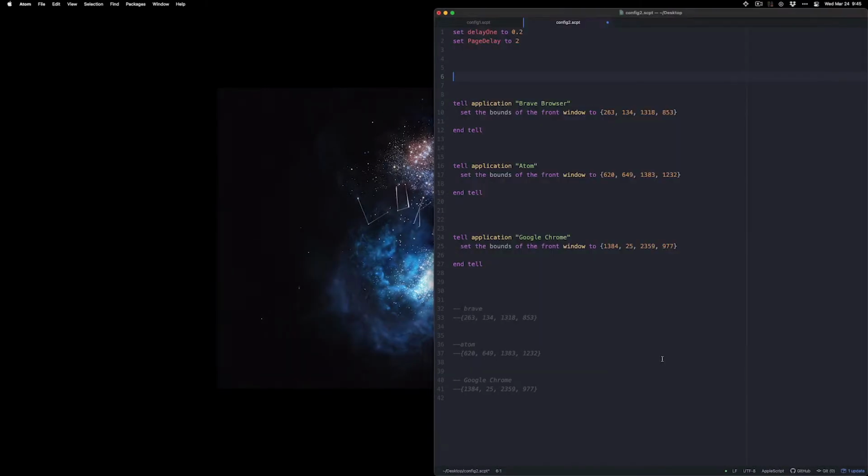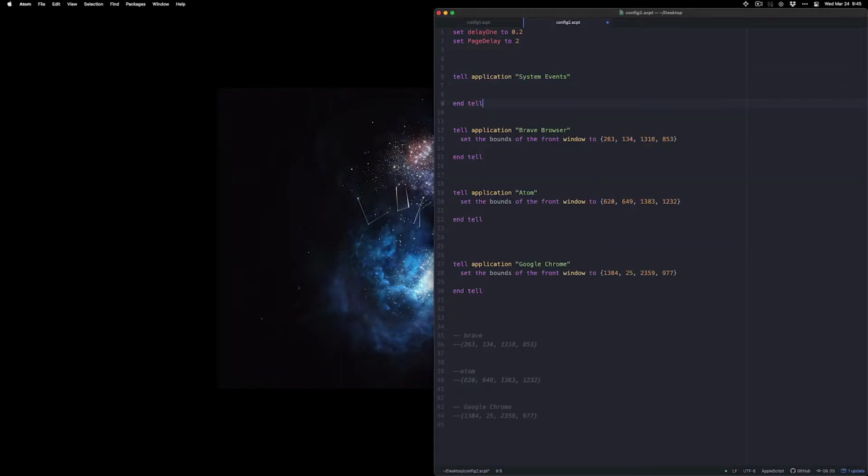Okay, so the terminal command is, I can't find it, but basically what you can do is open System Events, and you can do key code 49 with command down.